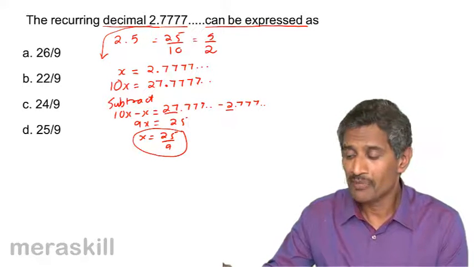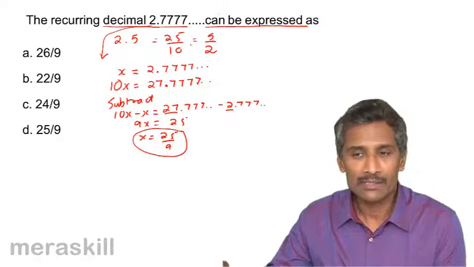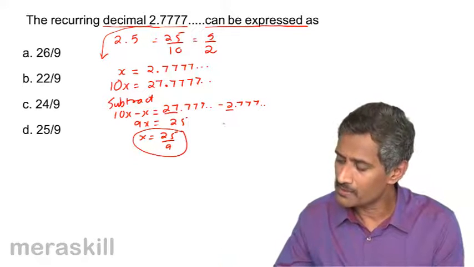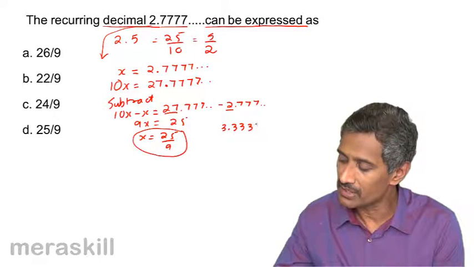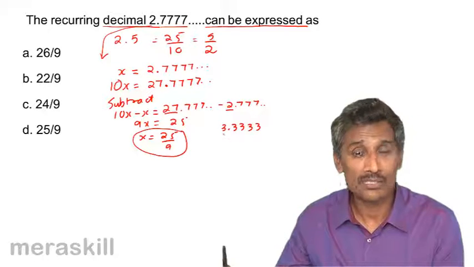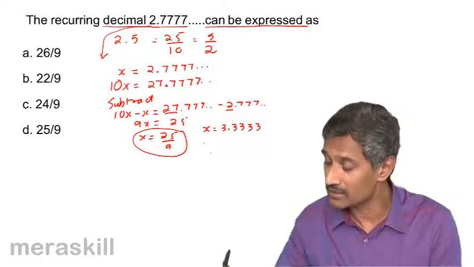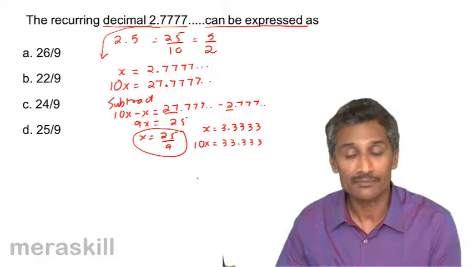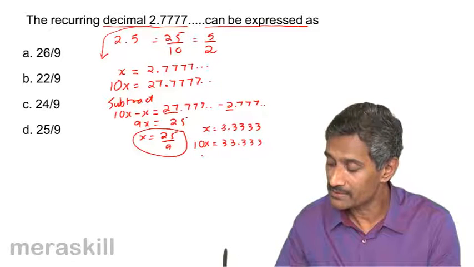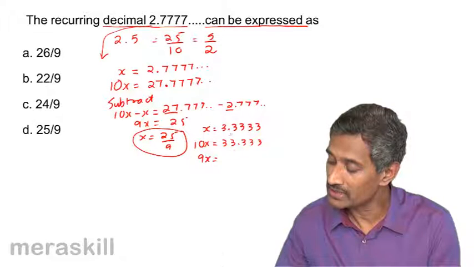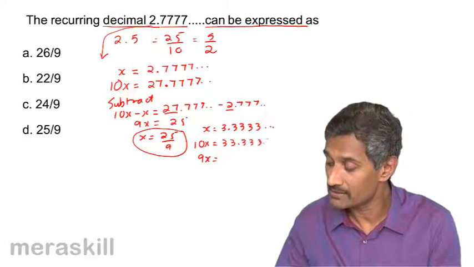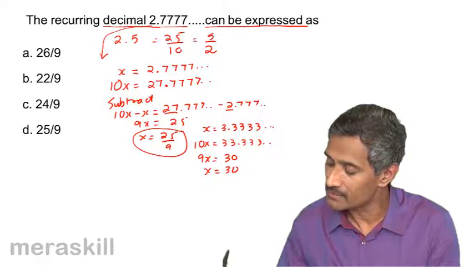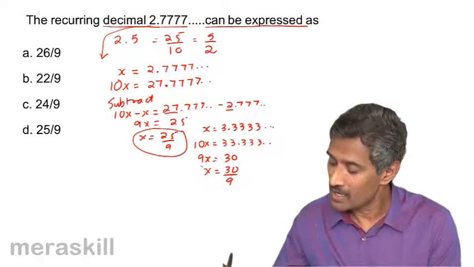Now, as I told you, this is a little off track compared to the other sums, but it's essential for us to understand. Maybe we could just take another simple example. Say we have 3.3333. We need to convert this to a fraction. You can take x as 3.333. So we will have 10x as 33.3333. Now if you subtract, 10x minus x is 9x, and 33.3333 minus 3.3333 gives 30, the decimal part gets cancelled, and it's 33 minus 3, 30. So x is 30 upon 9. So thus we can convert this.